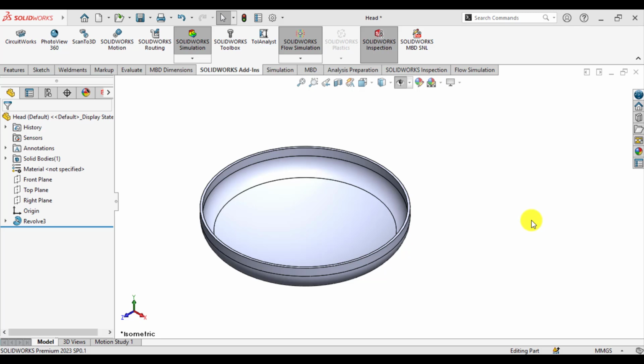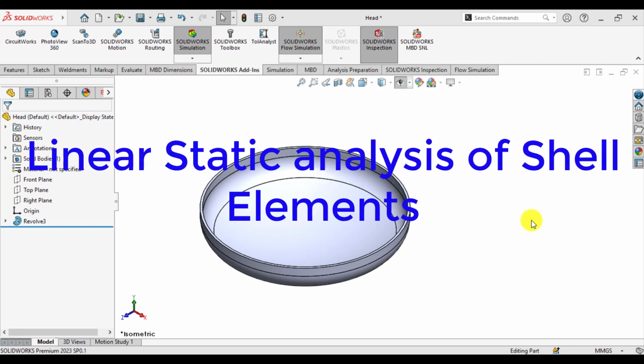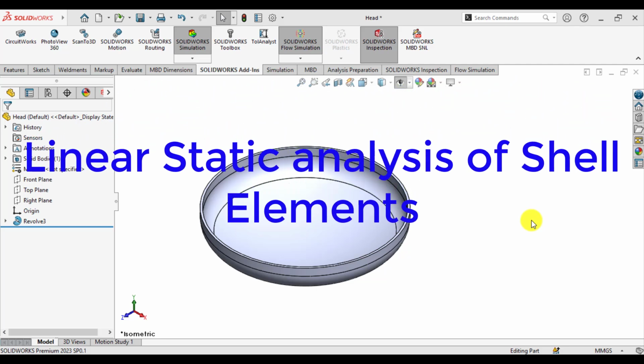Hello everyone. In this case study, you will perform the linear static analysis of a head with shell elements in the SolidWorks simulation module.